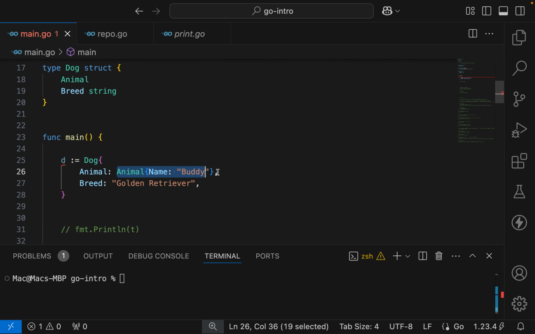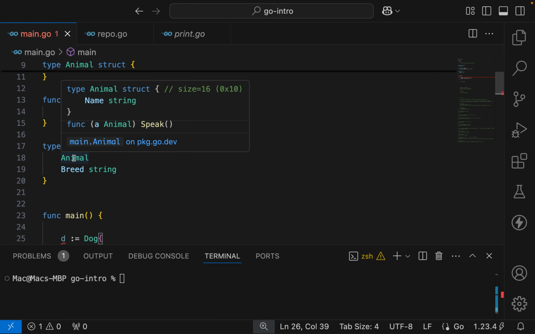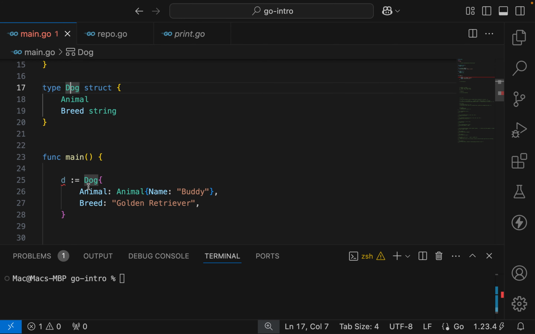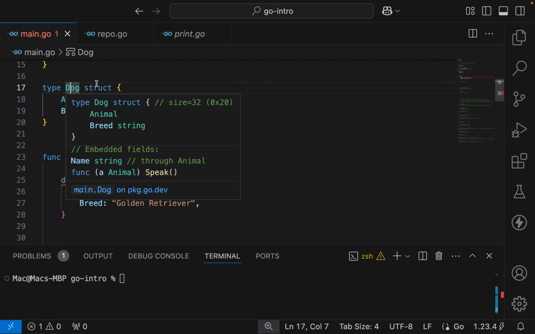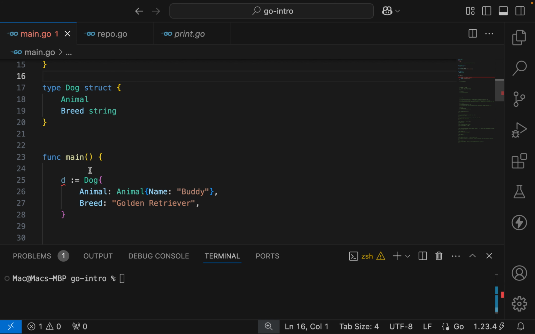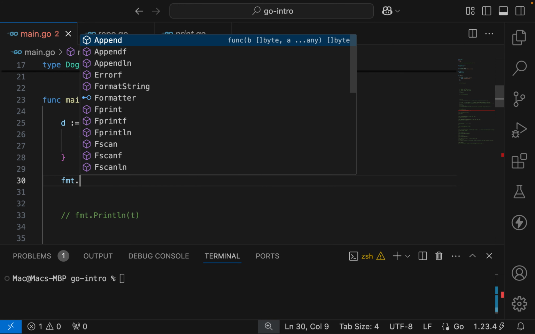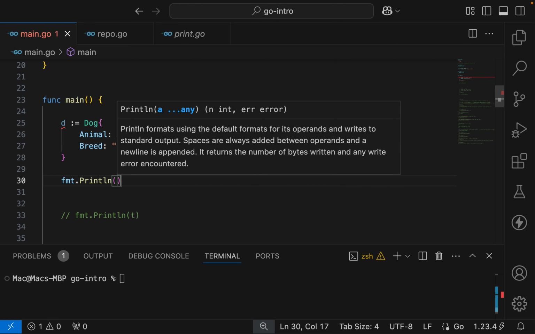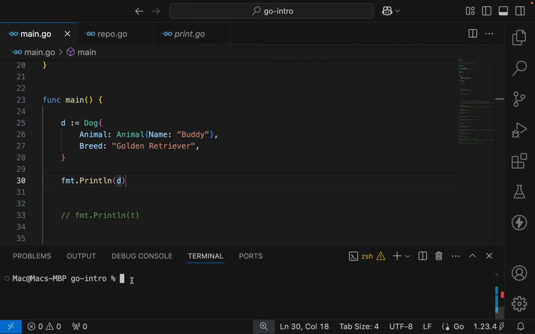So we have to define it, because we have to initialize this too. But initializing it is going to be inside what? The initialization of the dog. Do we get that? It's not as if we are initializing it outside. I will see if we can initialize it outside. So d dot print of d. I just love breaking things down. Right. So what do we see? We can see body, and then we have golden retriever.